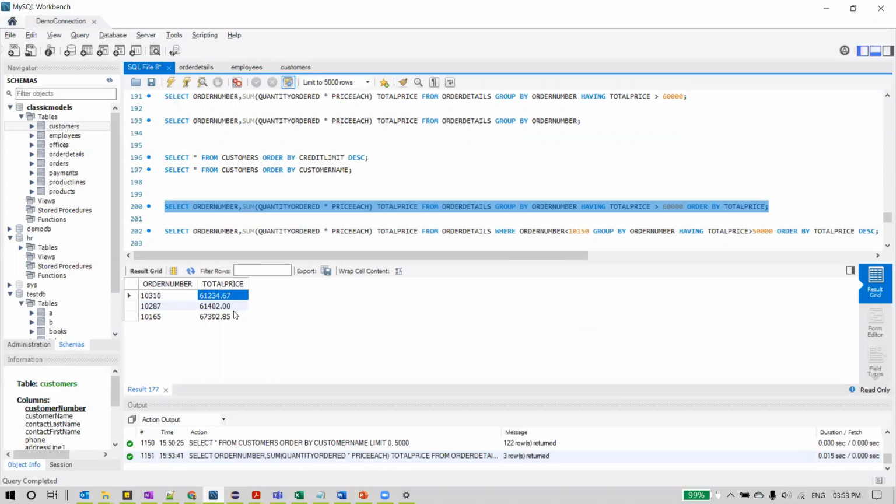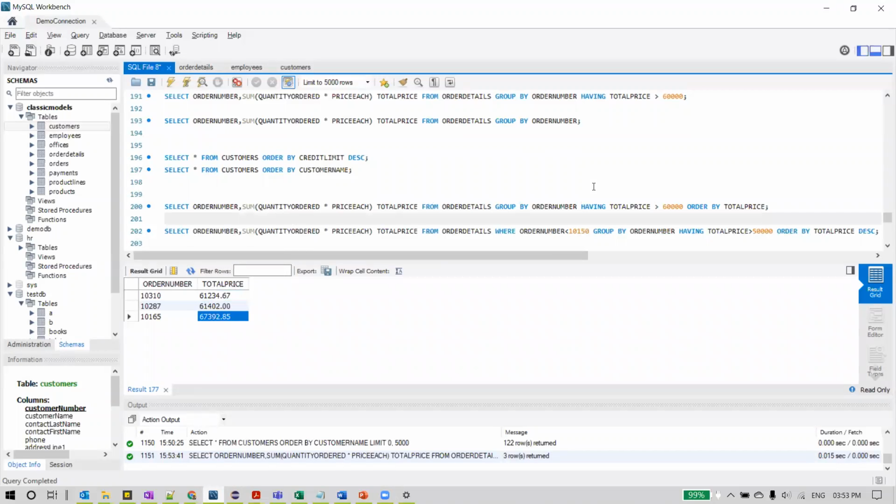And you can see the values are displayed in ascending order: 61,234, 61,402, and then 67. So these are in ascending order. The point to be noted here is, first it executes this query and groups by the order number, it gets some results, and on top of that, the HAVING clause will be executed.